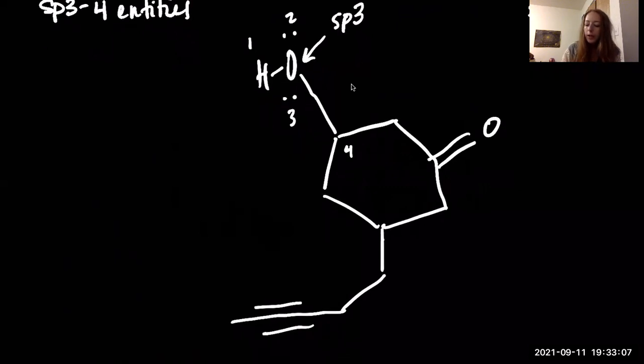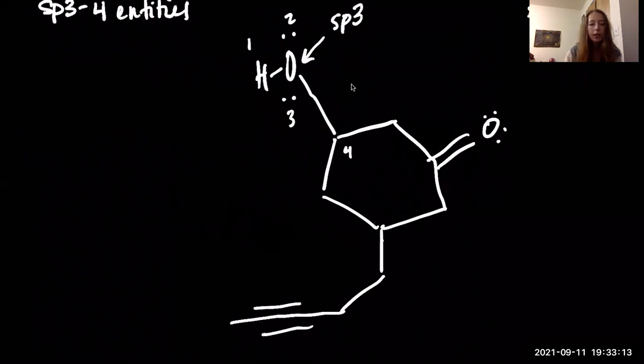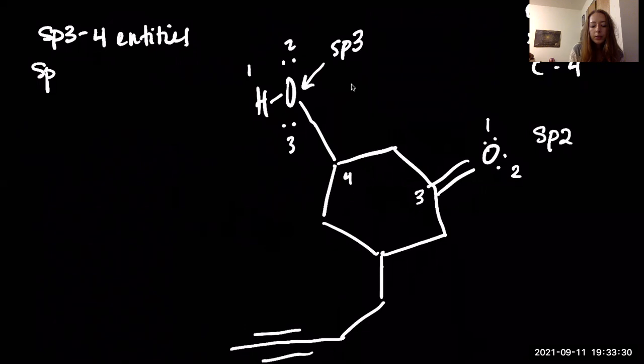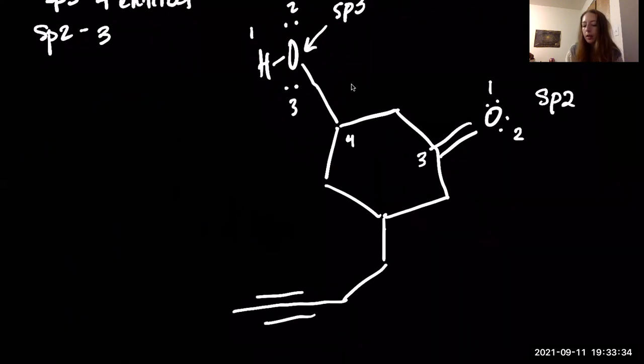So if we were to look at this oxygen over here, it's a little bit different. It has a double bond. It still has those two lone pairs there. And so if we count how many things it's connected to, 1, 2, those lone pairs are each one thing. And then the carbon over here would be 3. So this instead would be sp2. Okay, so sp2, there are 3 things surrounding it. And again, oxygen has 6 valence electrons.